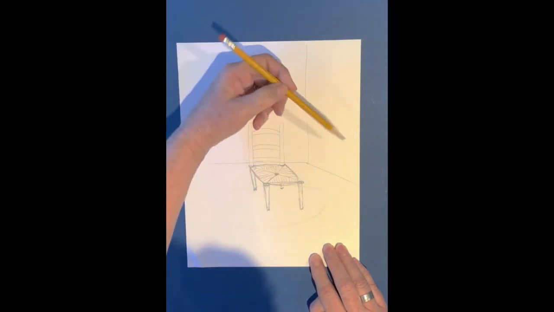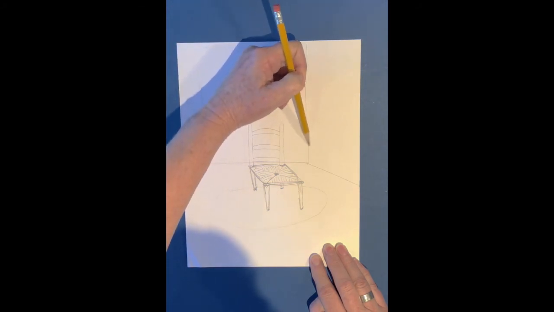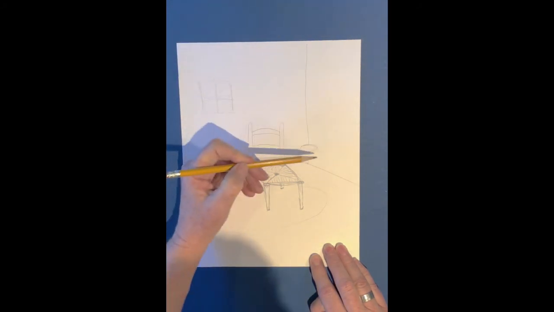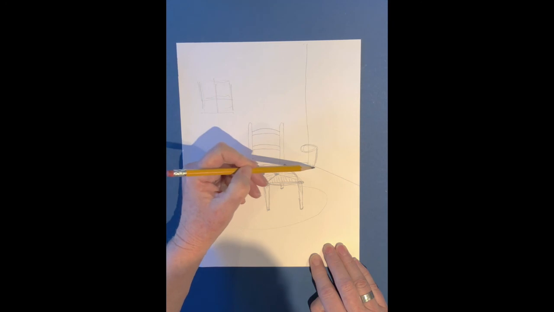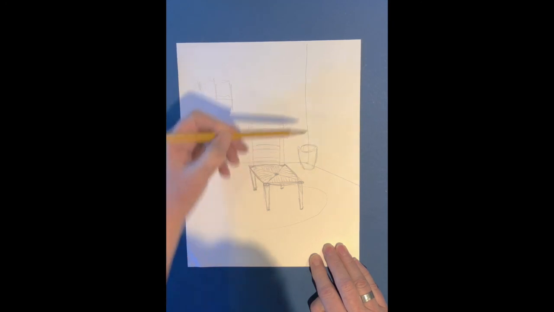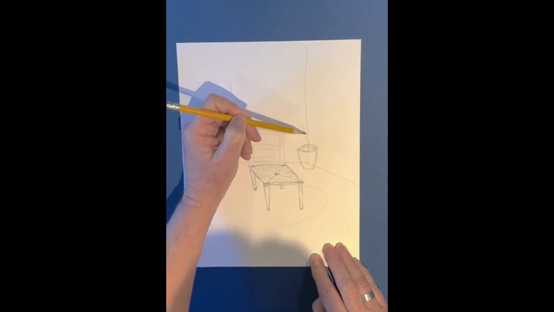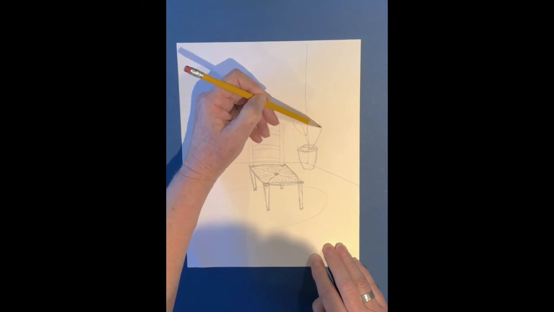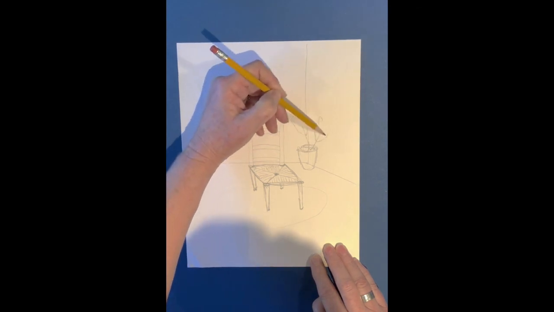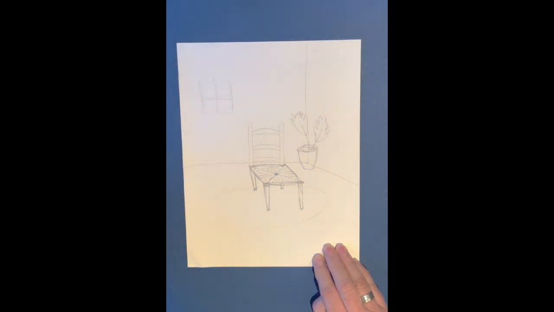You can go over this in Sharpie and watercolor or you can color it in with colored pencils. And actually you don't even have to do Van Gogh's chair. You could do a chair in your house. That might be fun. Just to do your own room or chair in your kitchen or in your room. It's up to you.